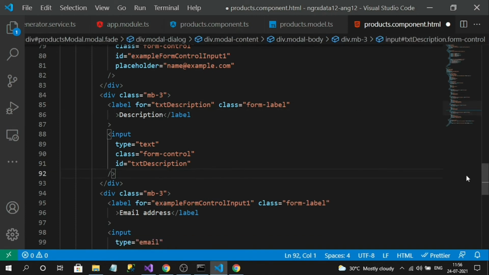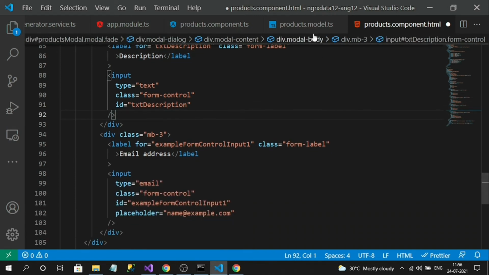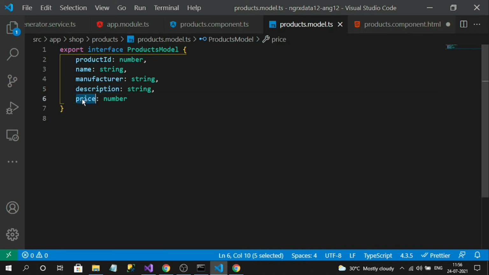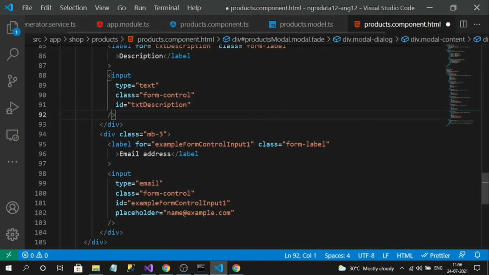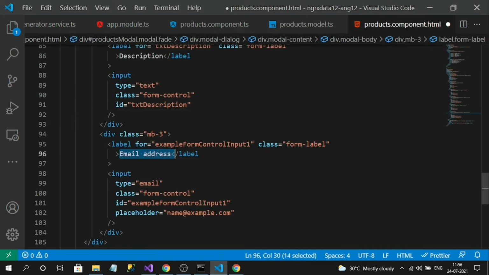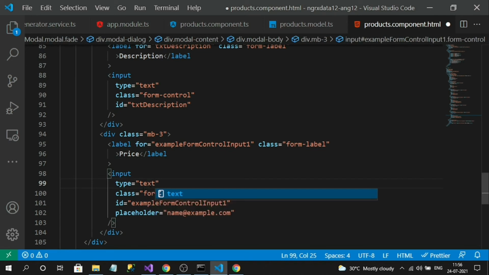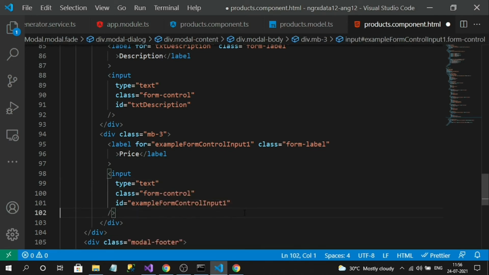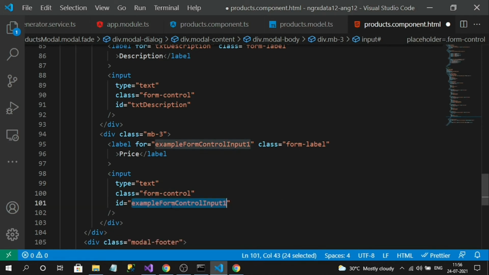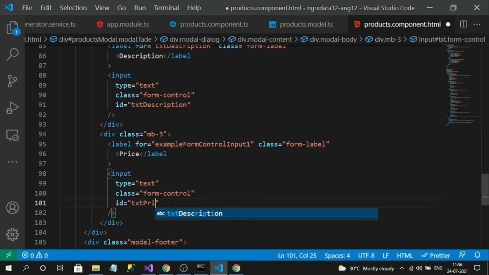Remove the placeholder. Next thing is price. So let's make the heading price. Text. Remove placeholder. txtPrice.